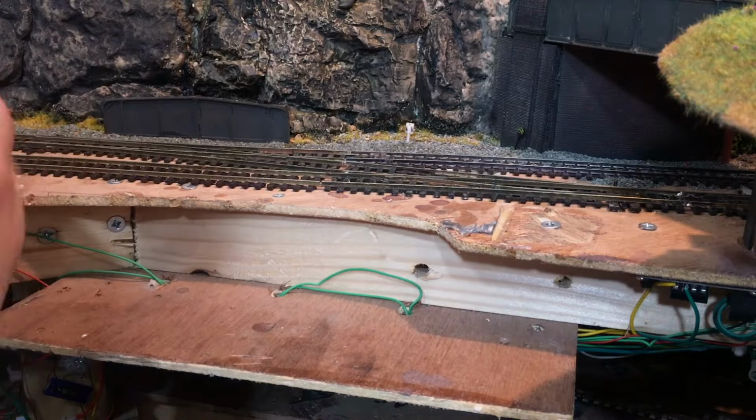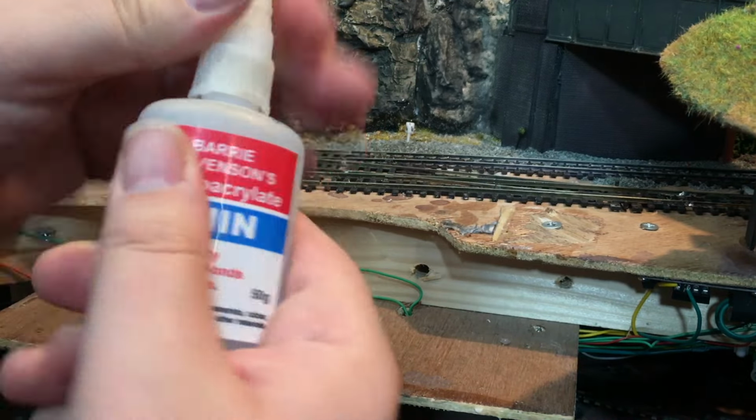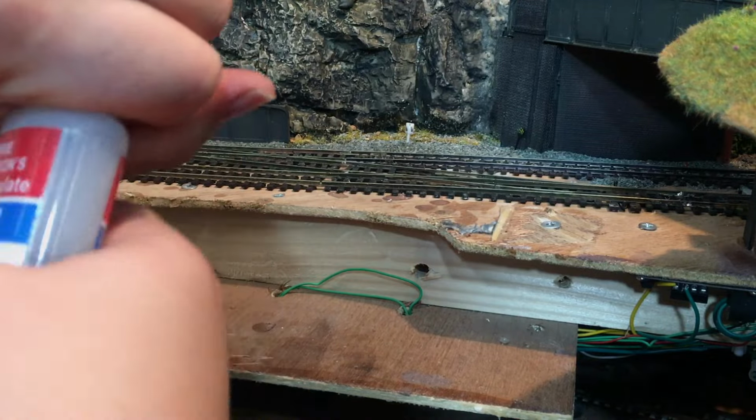Right, I found my super glue, and unfortunately the top sticks on, so I can't really... Hold on.